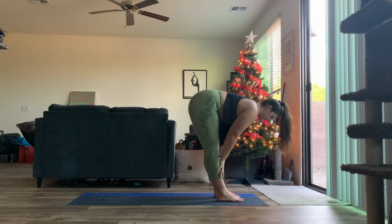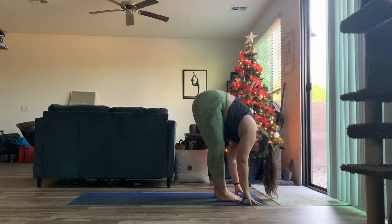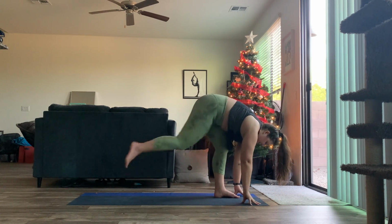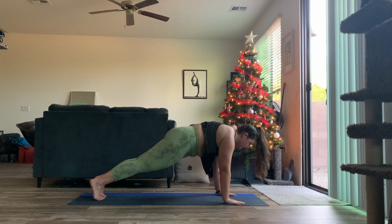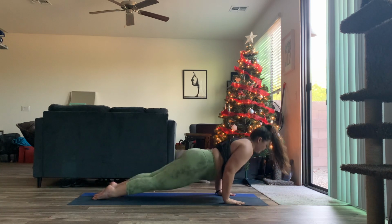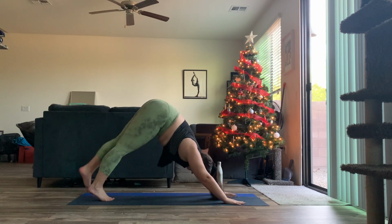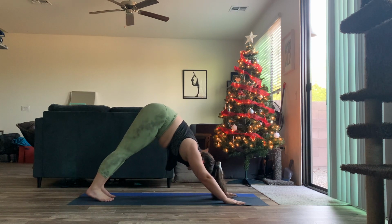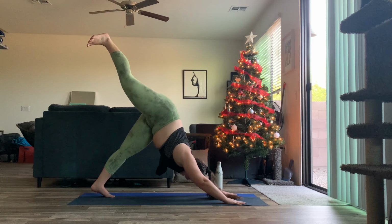Inhale, halfway lift, hands to shins, flat back. Exhale, full fold. Inhale, stepping both feet back. Find that high plank. Option to run through your flow. Chaturanga, up dog, and down dog. And then as we're ready, inhale, right leg shifts up and open, three-legged dog.